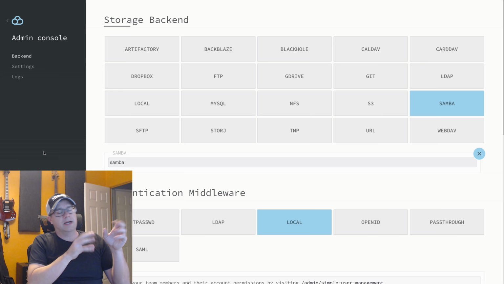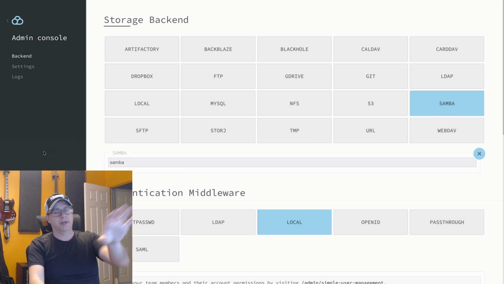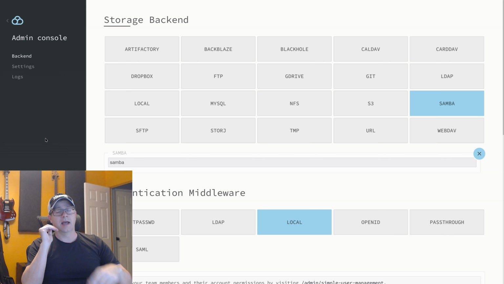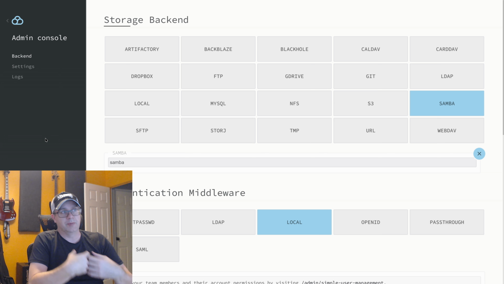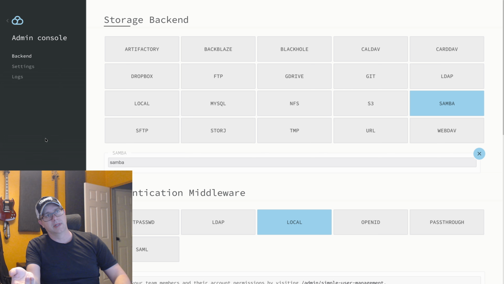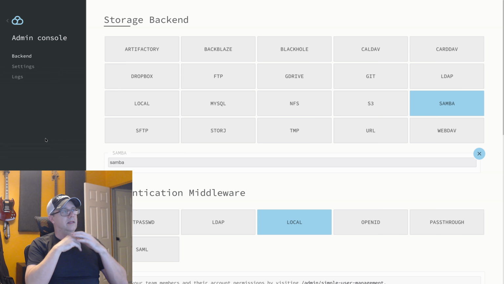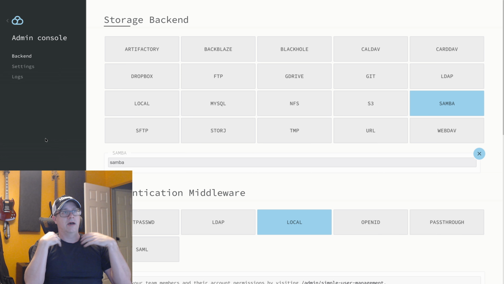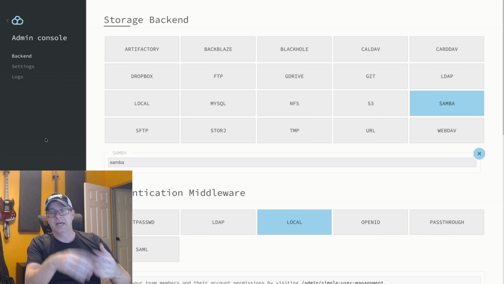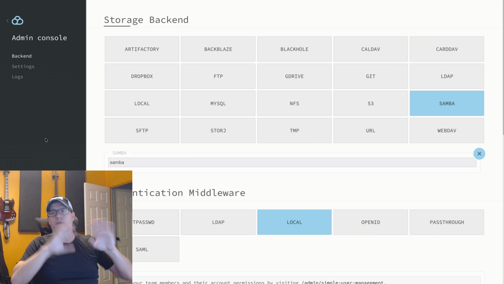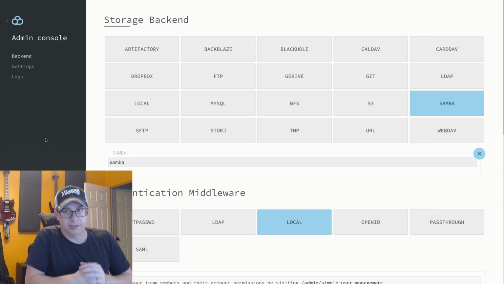Now, in order for Filestash to work, you already have to have your storage backend set up. And so here on the screen, you can see you can use a variety of backends for this thing. I am using Samba, just because it allows me to access stuff locally really easily, and it integrates into Filestash easily, and it just minimizes a lot of problems. Now, again, I'm not saying that's going to be the best for every use case. It just works for me because I'm a single person using this system, and so I don't have a lot of people to manage on this thing, and Samba shares work pretty well.